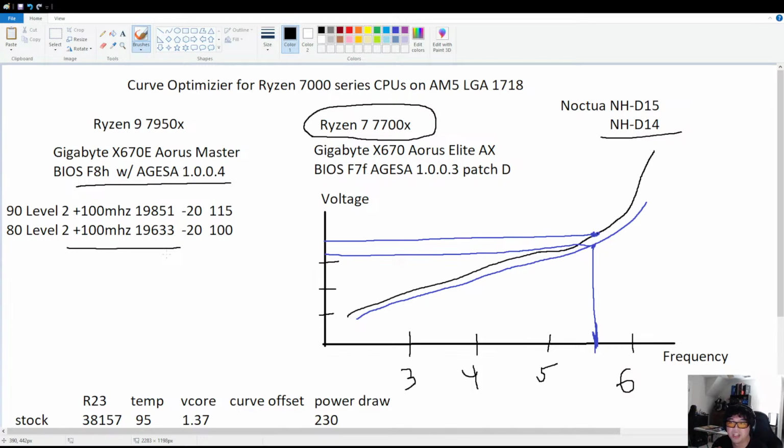And that's the reason why I definitely like PBO overclocking more than OC mode, because you still get the benefit of the downclocking and the power savings, because you're not running it at a static voltage. So you do get a lot of those efficiency gains with PBO enabled.